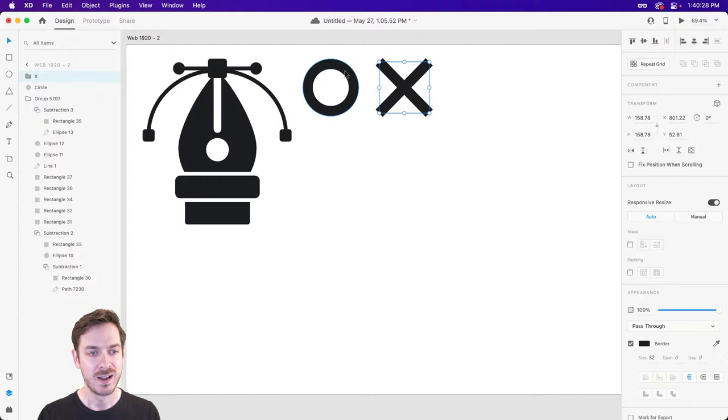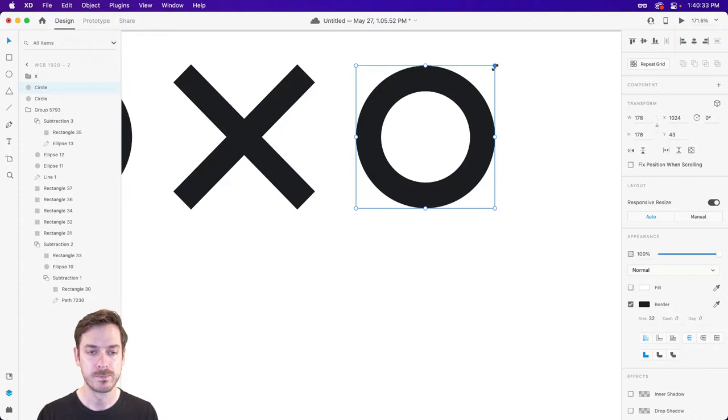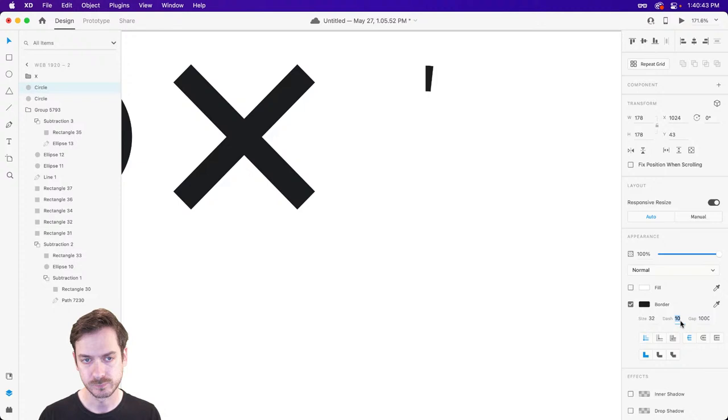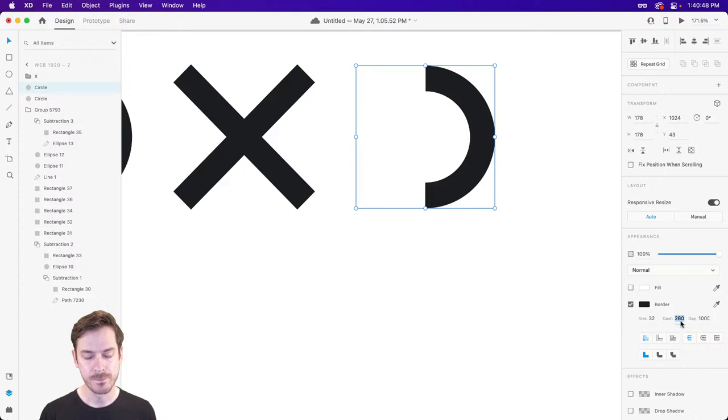We may also want a circle that is maybe a half circle. Now, there are a few ways we can do this. We can either use our dashes and our gaps inside of the properties inspector. So we can do something like, I don't know, 1,000 for the gap, and then kind of estimate like this. The benefit of this is that you can do a half circle, or whatever that is, 25% or 75%, anything like that, right? So that's one way you can do it.